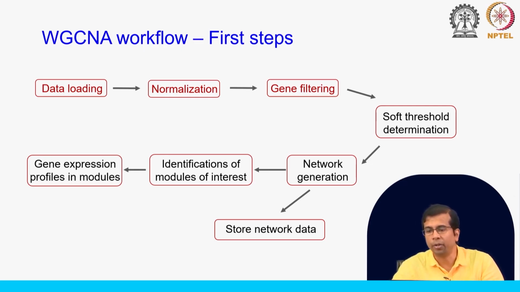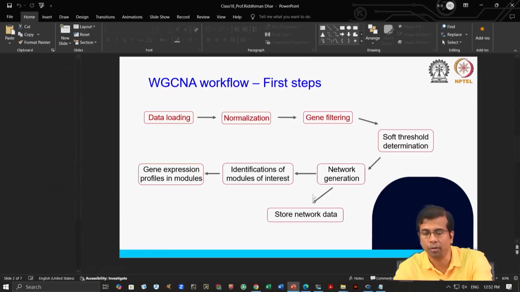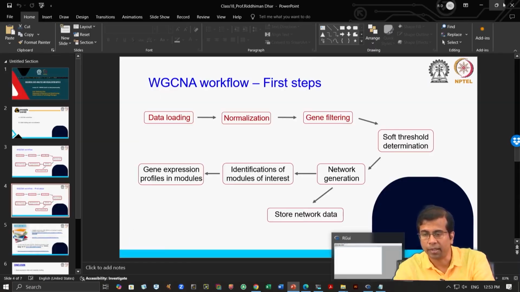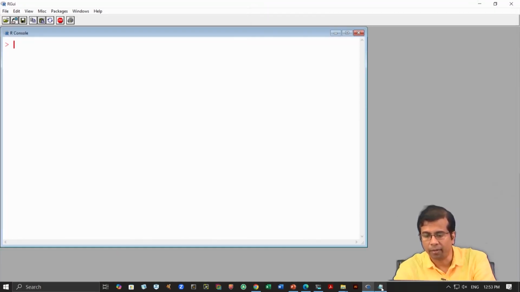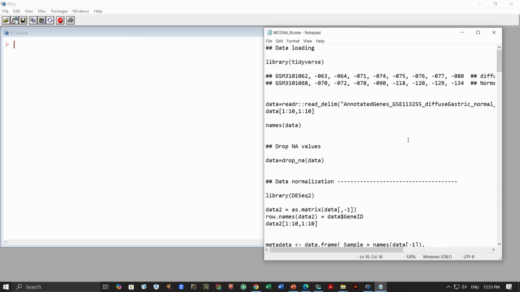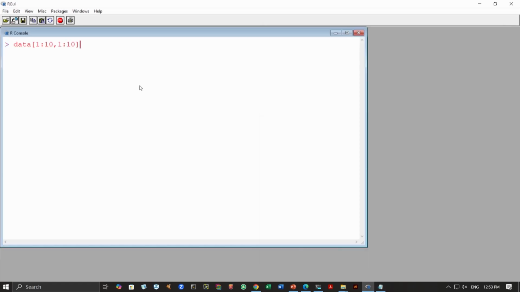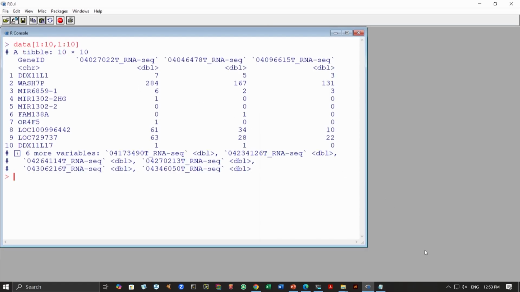Okay. So, this is something we will do now in R, and we move on to the R console, where we will do this analysis. Okay. So, here is the console, and we have this data. We have seen this already. We have loaded this library. I will simply check this data again. This data should be loaded here, but just to check that the data is there, it is there.